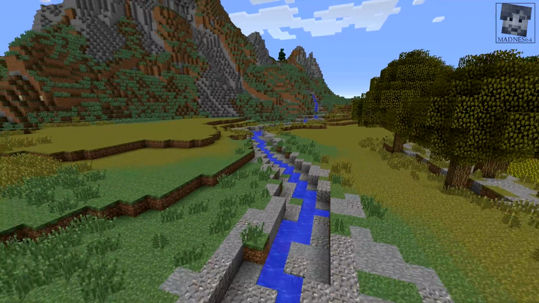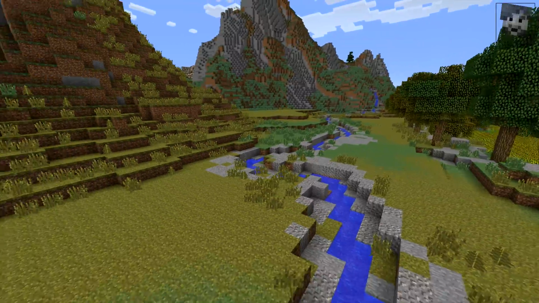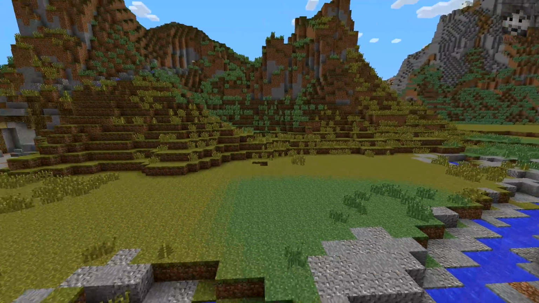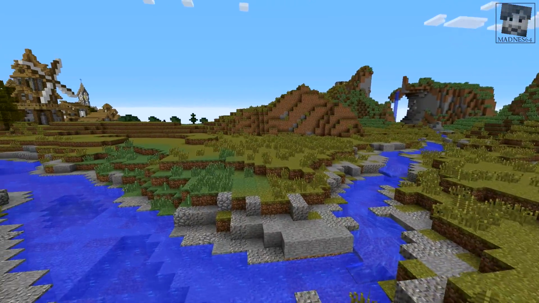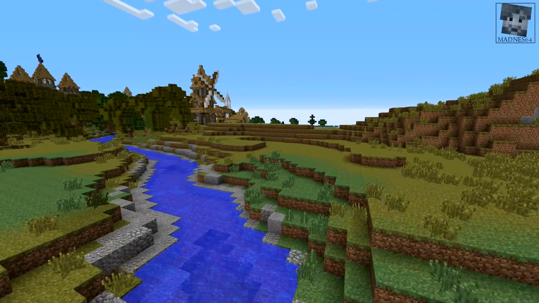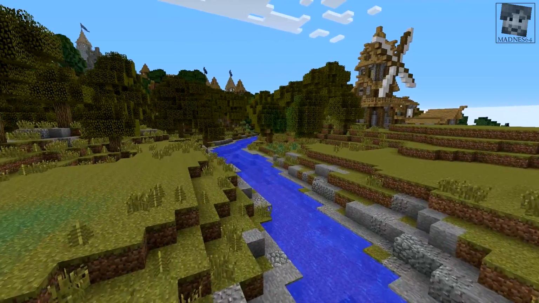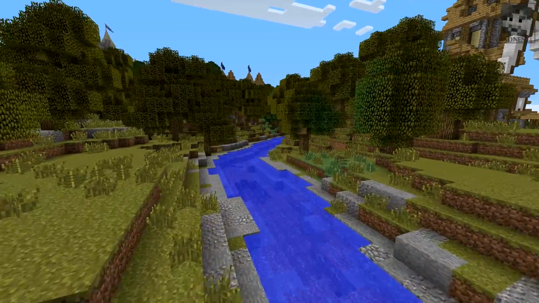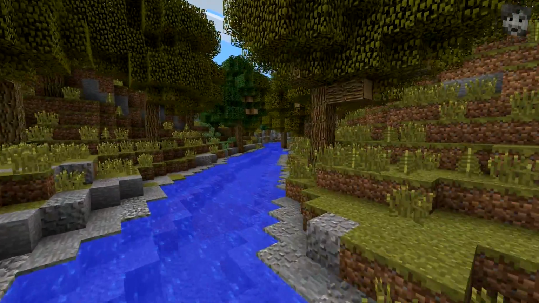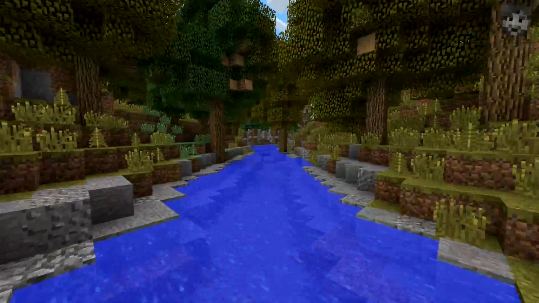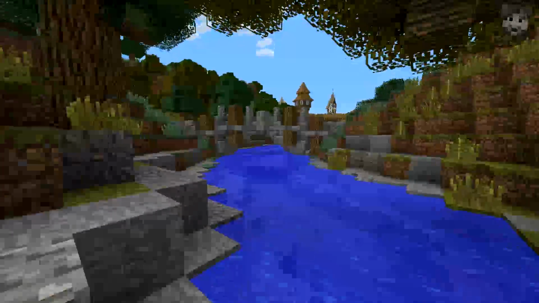Now, as you can see, we started with a little spring in a hilly area, and the water slowly made its way down the hillside and continues its way 1 or 2 blocks wide through the landscape, and then merges here with another brook coming from another spring, and therefore the brooks are allowed to be bigger because there's suddenly more water, and therefore it slowly gets broader the more it moves through the landscape. This is a very nice method to make it authentic.